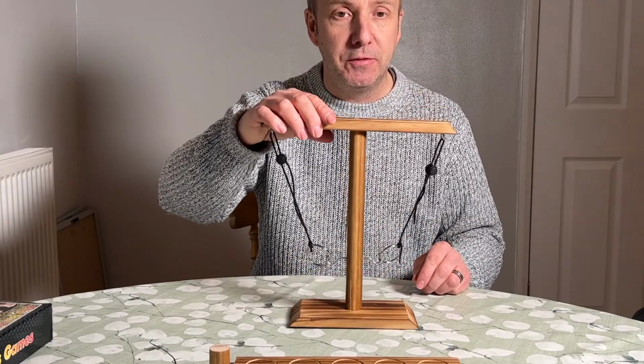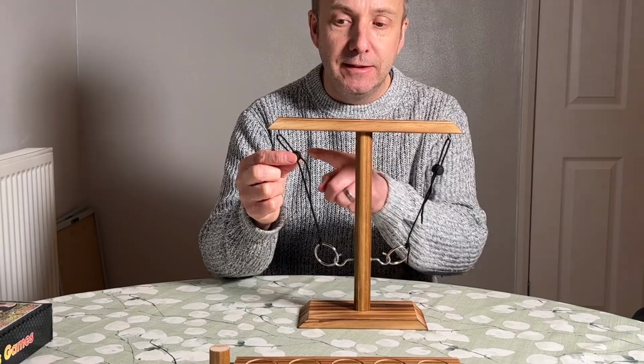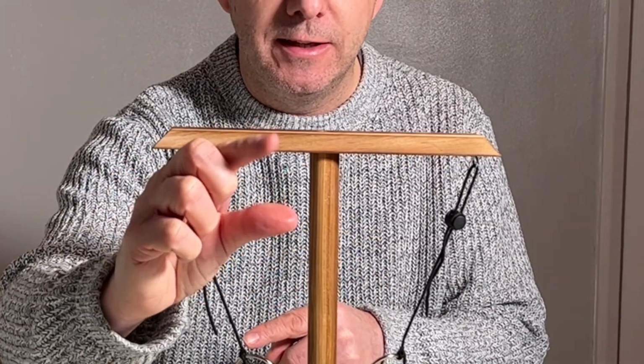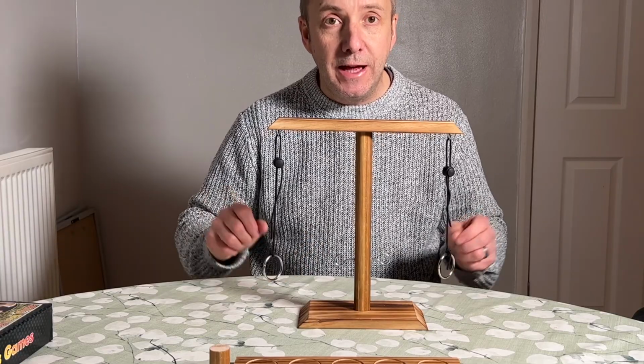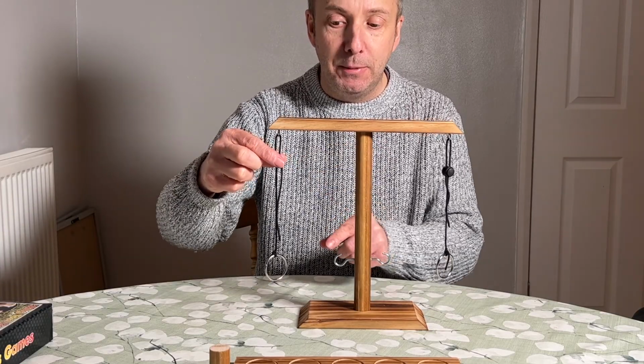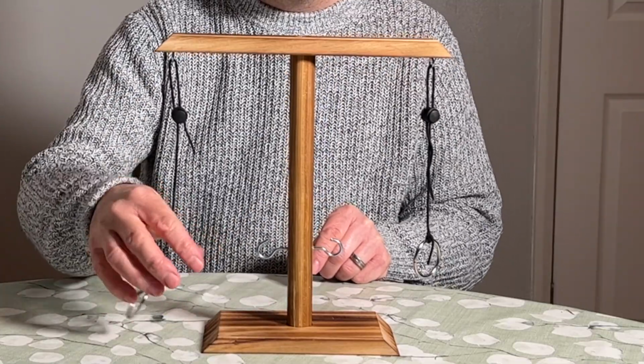It's very simple to put together. The only thing that's a little bit tricky is you need to remember these little connectors here that press in and out to control the length of the hook. So I'll just show you their level now. If I press this little clamp here, I can lower that ring. Obviously that's too low now.